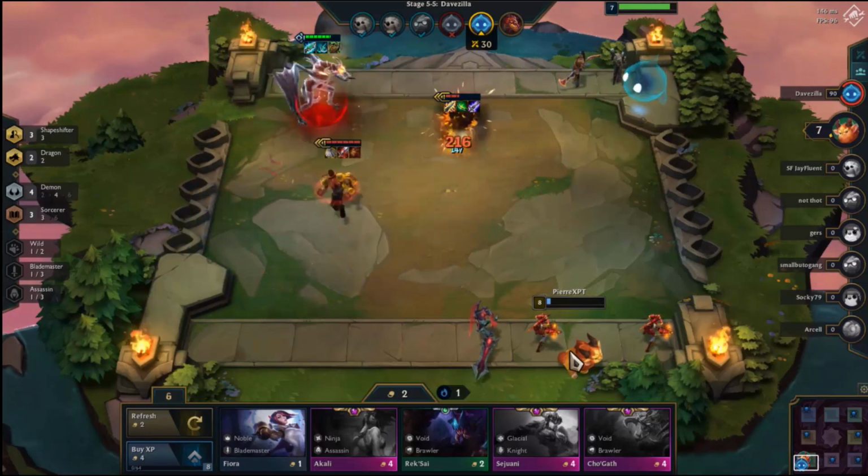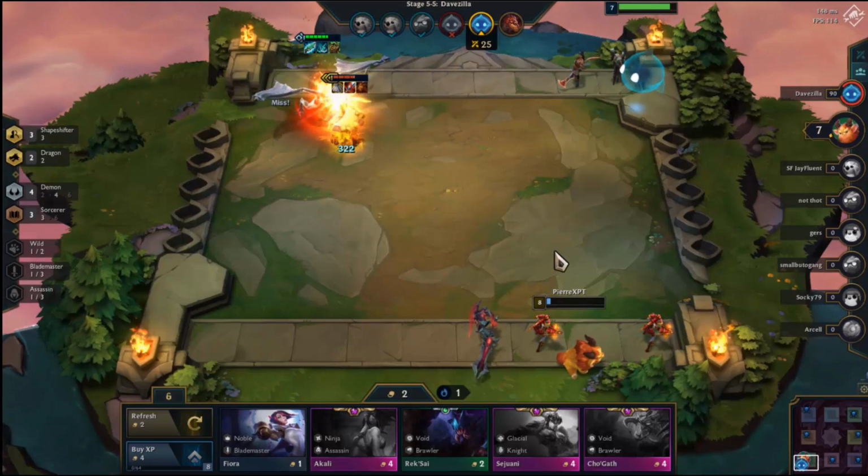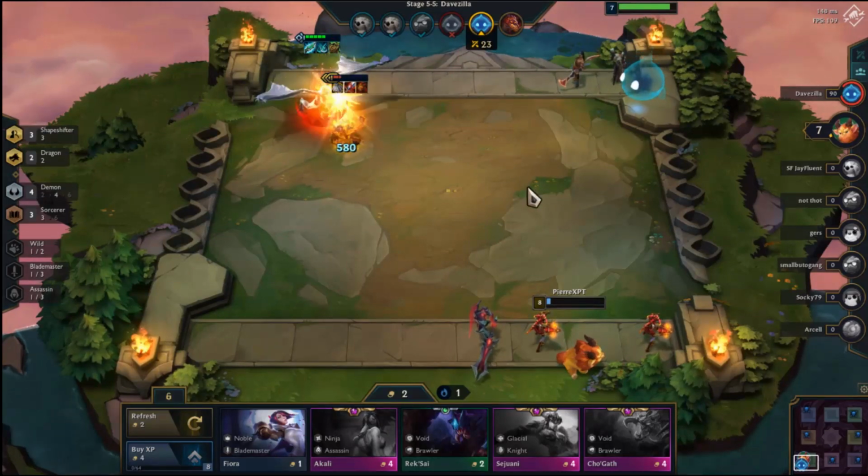By making Aatrox a sorcerer, it's also going to complete our 3 sorcerer bonus for a great synergy to give some added power to our Morgana and Aurelion Sol.